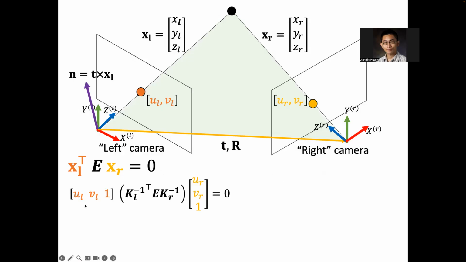So if we express this 3D position in the camera coordinate system in this way, then you have this representation. Okay, so it looks like this. You have a 2D point from the left camera and the correspondence of that 2D point from the right camera. If these two points correspond, then they must satisfy these equations. Okay, so this is called the fundamental matrix.